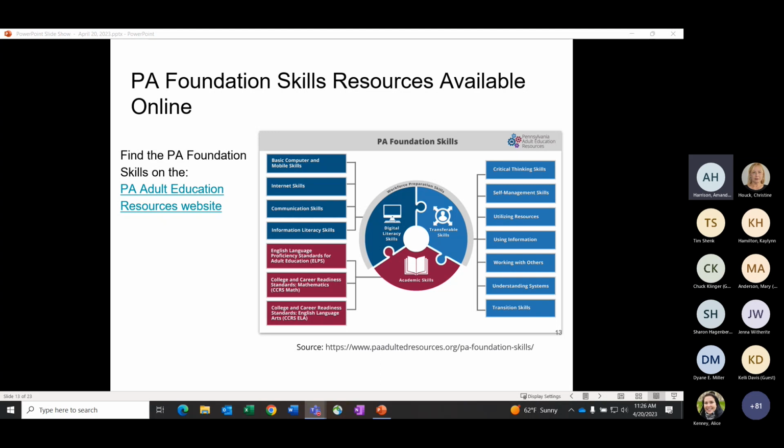Under WIOA now, a student in that type of class can show a measurable skill gain by showing progress on a progress report as determined by the employer you've been working with, showing progress in the skills that the employer has identified as the purpose of this workplace literacy class. In that case, you could use aspects of the PA Foundation Skills to identify the competencies the employer thinks are important, which will be the focus of your instruction. Then you would work with the employer to determine what progress in that area will look like, and how we will determine that they have reached a level or are showing progress towards it.